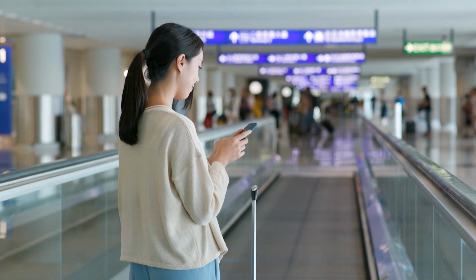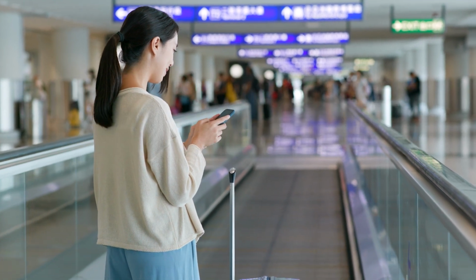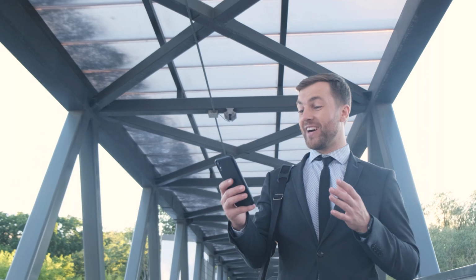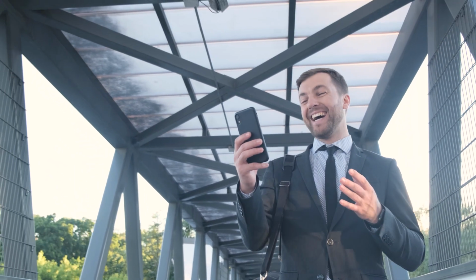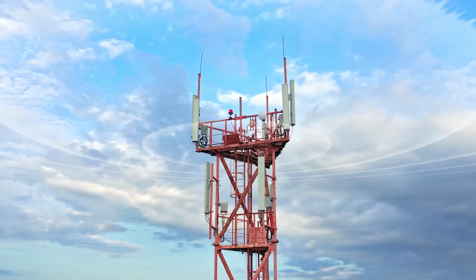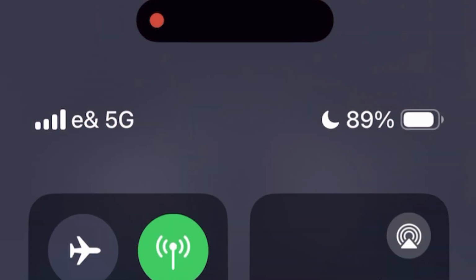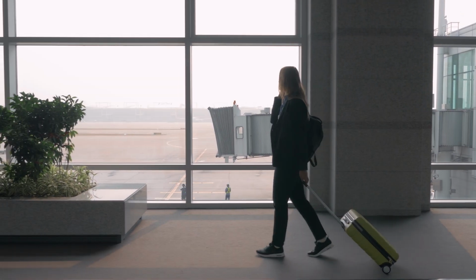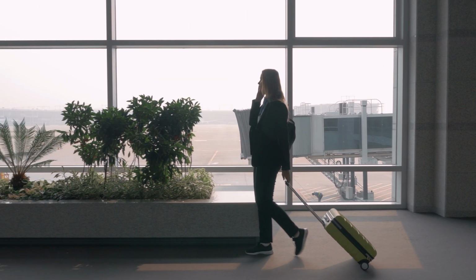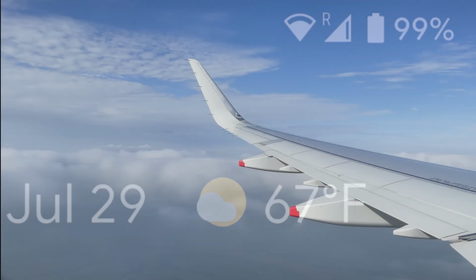Well, in simple terms, it refers to using your phone to connect to a network outside of your home network, and in this case, abroad outside of the UK. If you have roaming enabled on your mobile plan and travel outside of the UK, your phone will attempt to connect to a foreign mobile network. If this is successful, the name of the foreign mobile network will usually appear on your mobile phone instead of your UK carrier's name. If you have data roaming available, you may also see the 4G, 5G, etc. prompt appear. On some phones, a triangle icon or the letter R may also appear, indicating that you are now connected to a network outside of your usual network provider's area.